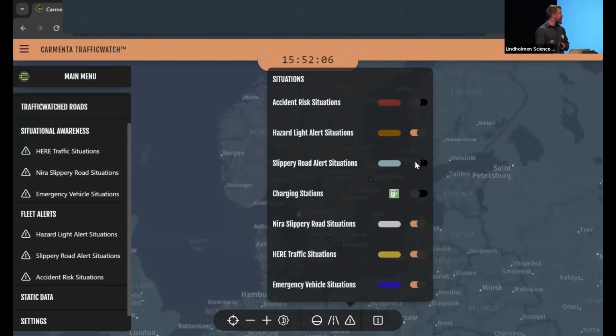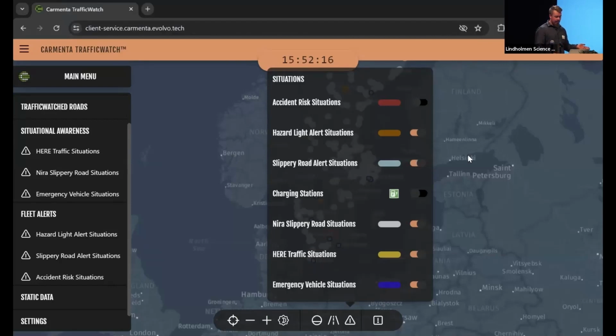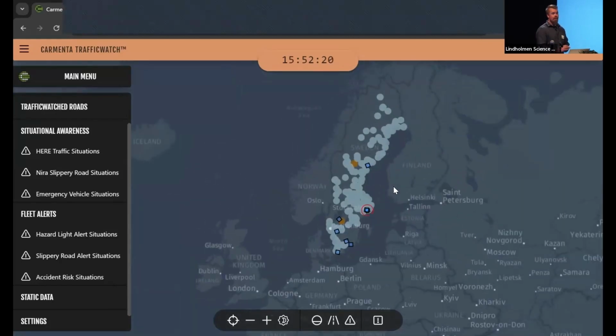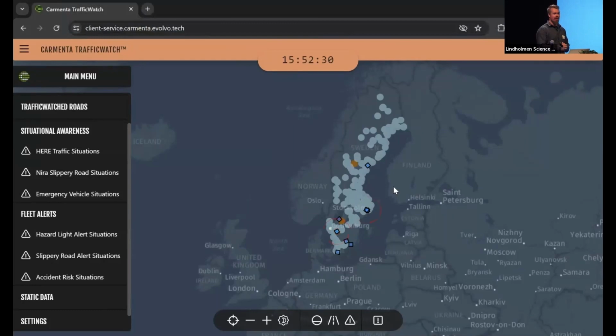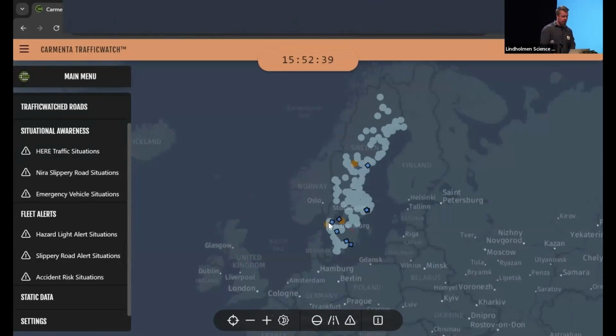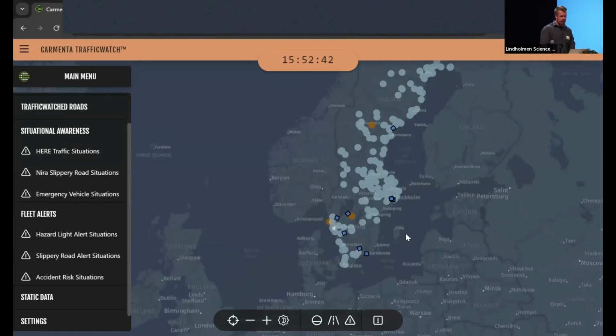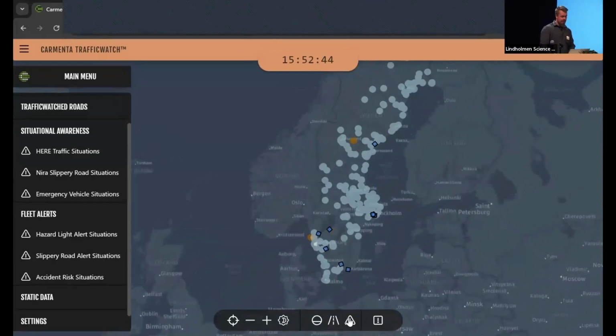Yeah, so we'll keep going down the list. And now we get to the slippery alert situations. That's basically a Volvo vehicle that has measured its friction and realized that the value is quite low. And as we go into the winter months, you can see there are a lot of these in Sweden. And of course, we've talked about California, and we'll get to that later. Don't worry about it. The reason we're showing Sweden first is because there are a lot more slippery roads in Sweden right now than there are in California. But you'll see that later. Yeah, so these are all the slippery road situations that have been reported by Volvo cars, and they have been brought into the system as a situation, just like anything else.